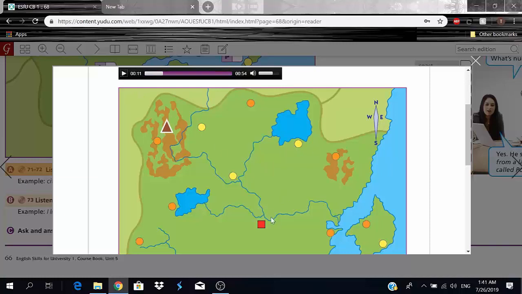Okay, so she said there are mountains in the northwest. So we know this is north and this is west, right? So west is always to the left, guys. Remember that. So here are the mountains that she's talking about. We also have a village, a town, but she wants the mountains. So these are the mountains.